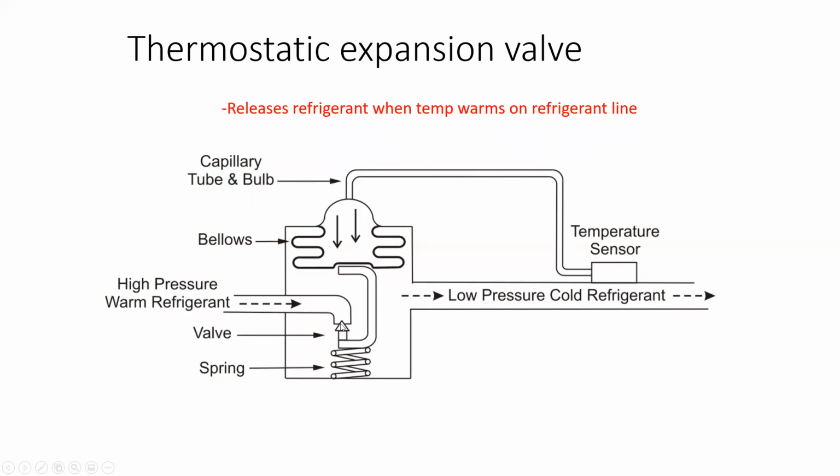When the bellows is pushed down, it releases the valve slightly, and so some of that high pressure warm refrigerant is allowed to then empty into this large chamber and larger diameter pipe, which is a low pressure environment. When it does this, it is extremely cold, and that difference in pressure then is transferred back to the temperature sensor, where the gas or liquid inside constricts and shrinks a bit, and the bellows goes back to its original position, thereby closing that high pressure warm refrigerant outlet. It's an interesting self-regulated process.